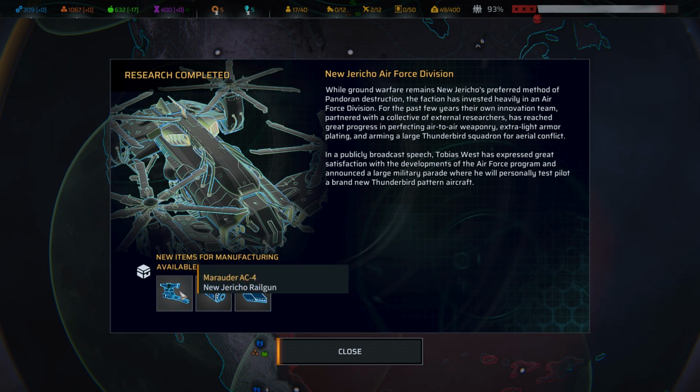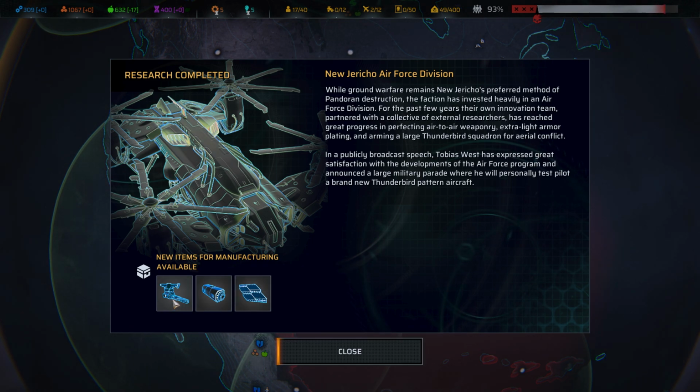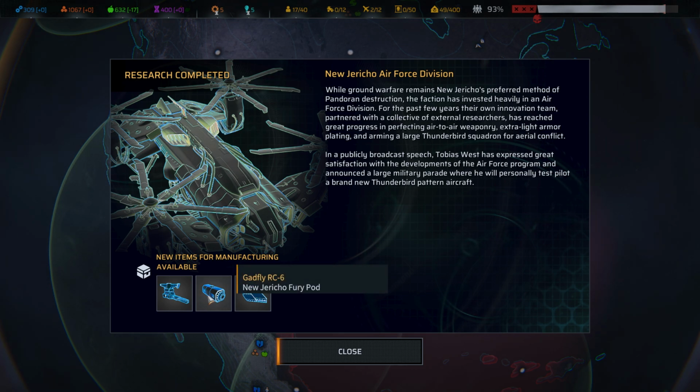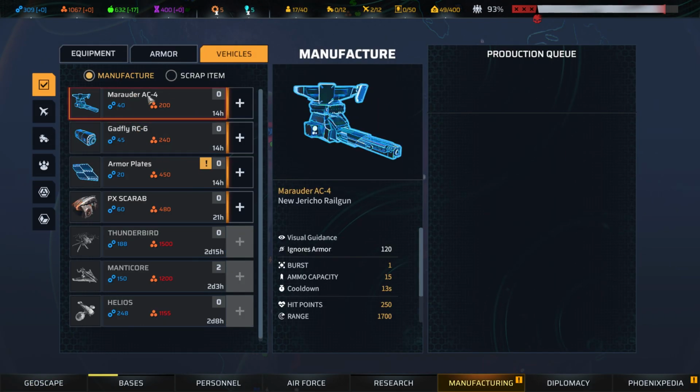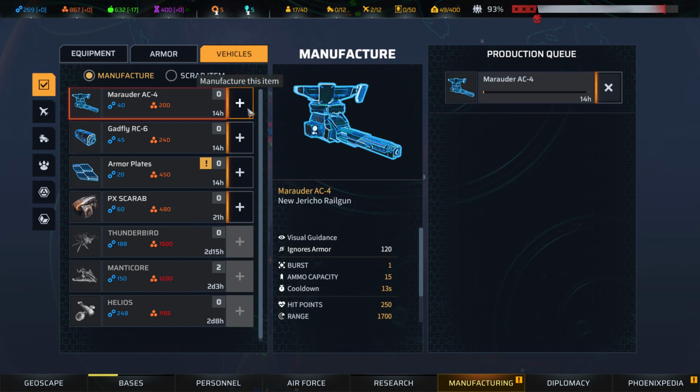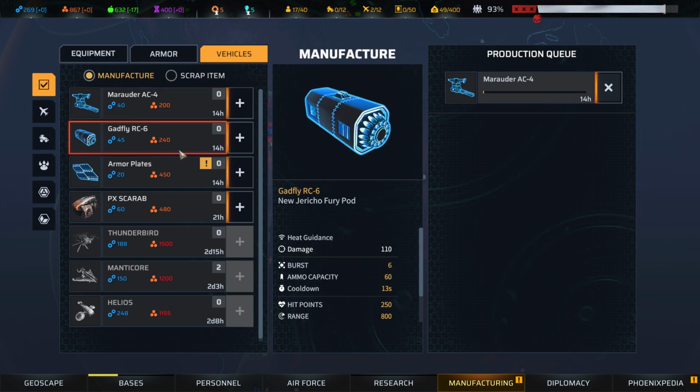Okay. My favorite weapon, at least early game, is the railgun. I think it ignores armor, unless that's an upgrade. Fury pod and armor plates. Yeah, ignores armor. That's extremely important. Oh man, I'm gonna need several of these.